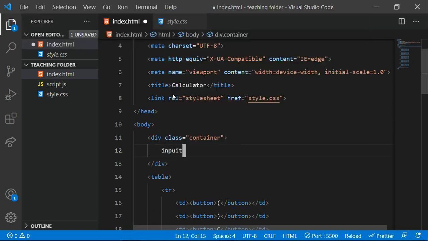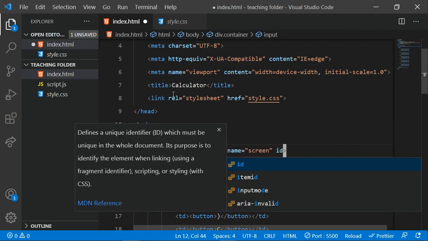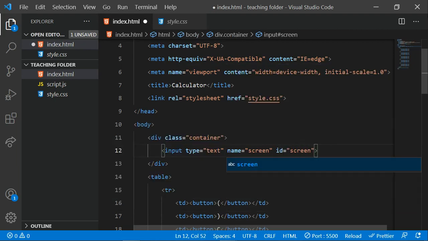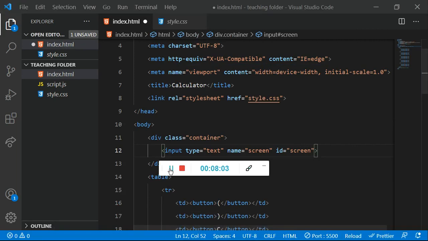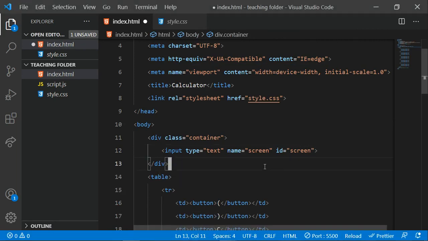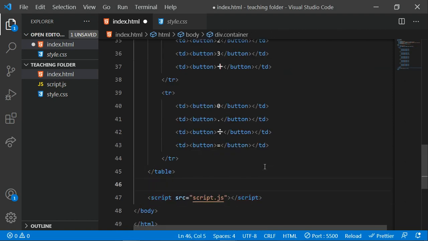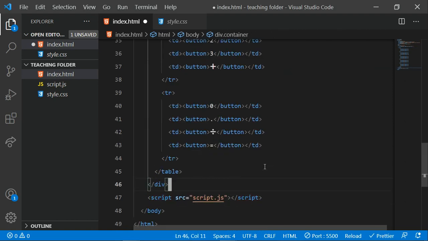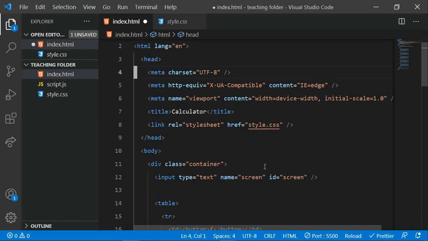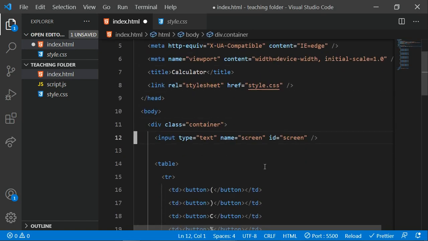Oh, I just forgot to make the input, so I'll make an input, type text, name equals screen, and ID equals screen. Okay, and boom, I'll format it.